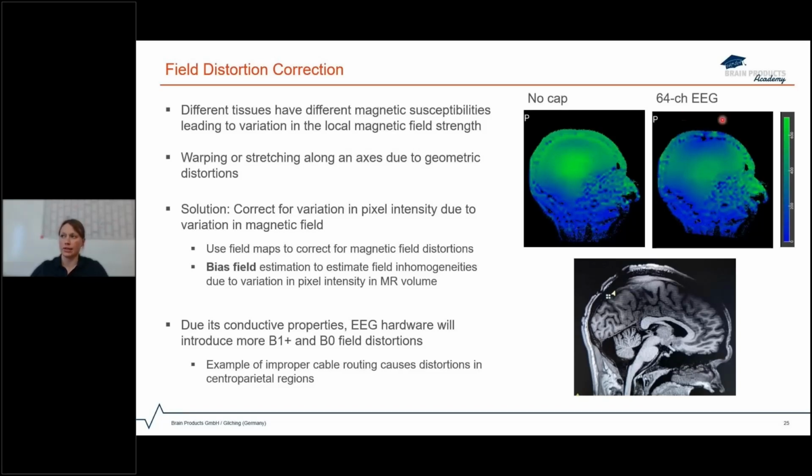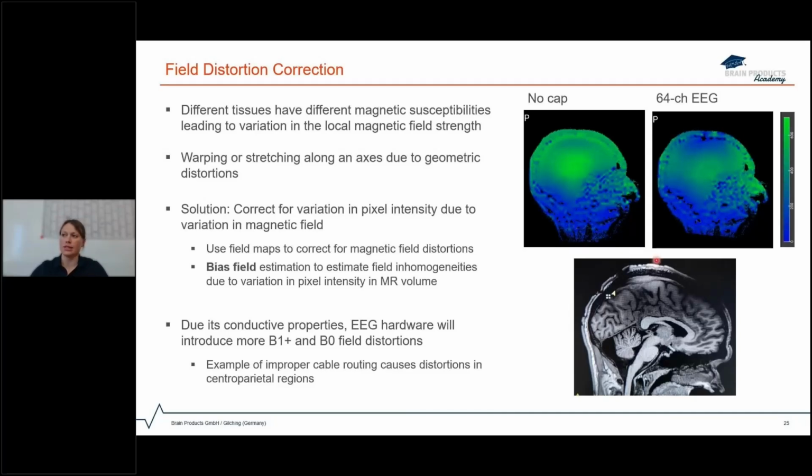But in this particular example, the cable tree was pressing against the top of the participant's head, which resulted in more B1 field distortion within the top of the head. And this will subsequently also influence the brain regions that are more central in this area.